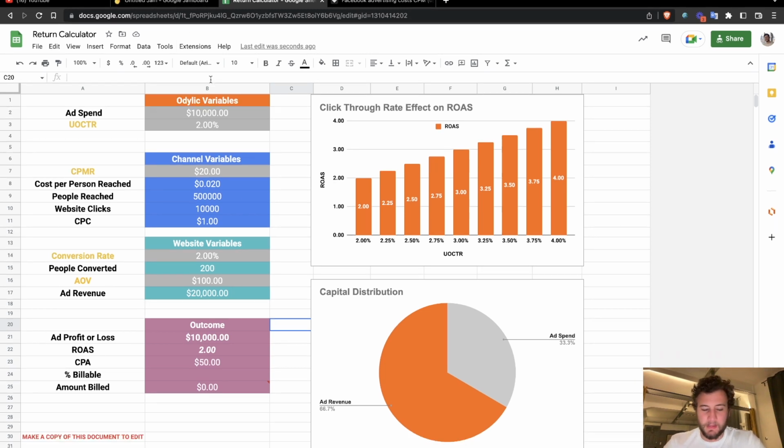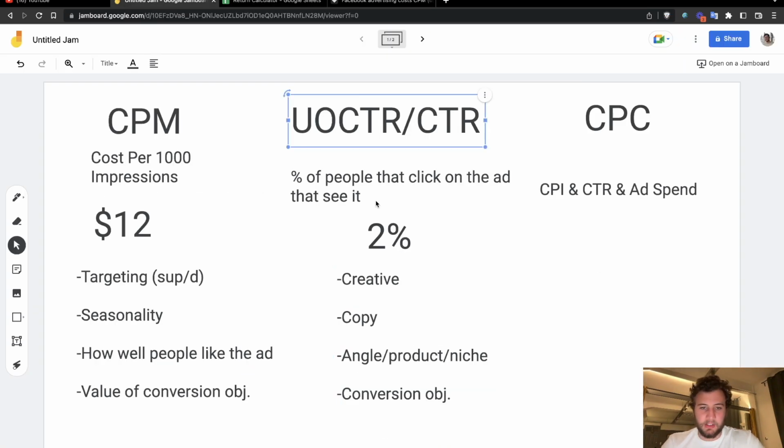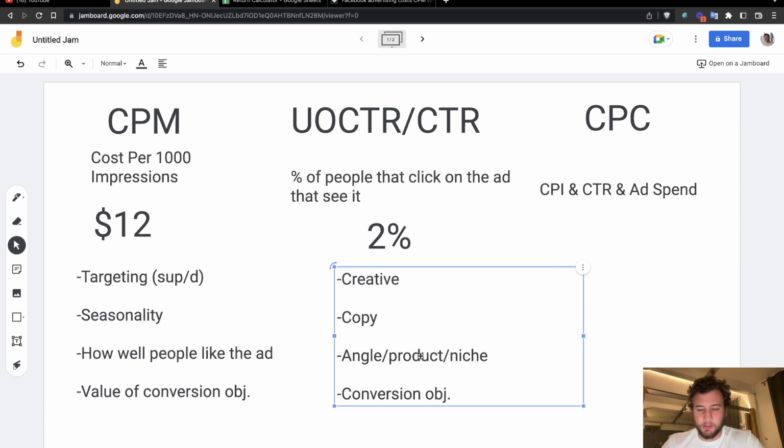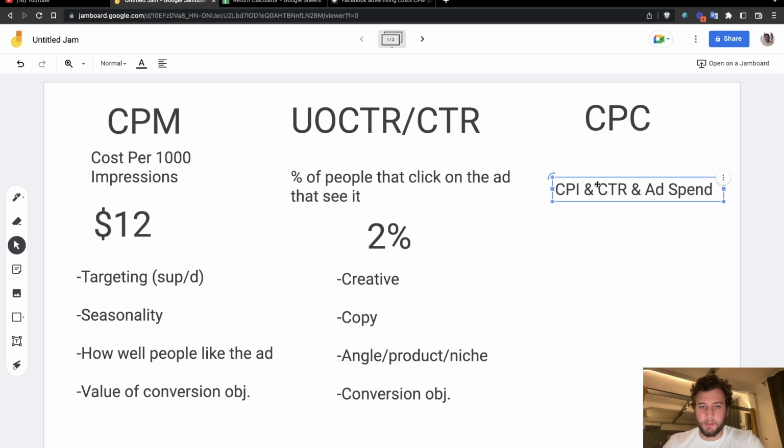I hope this makes it a bit easier to understand where these numbers come from, how seasonality affects everything, and how you can better diagnose ad campaigns, because now you know all the variables that affect everything. So there's literally no reason to have a poorly performing ad campaign and not know why that is, okay?